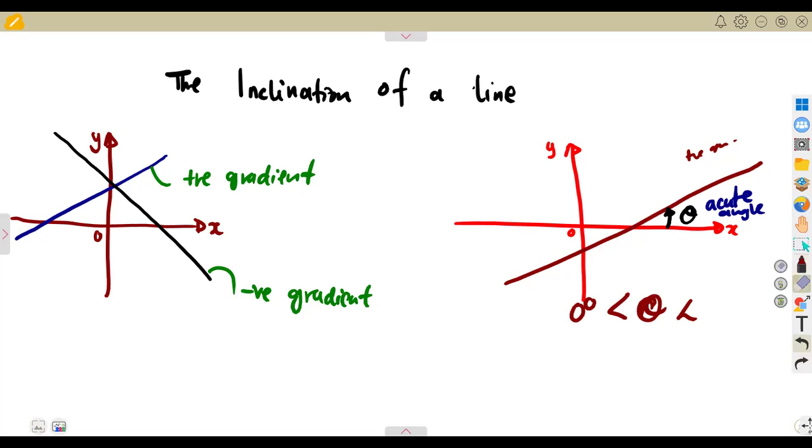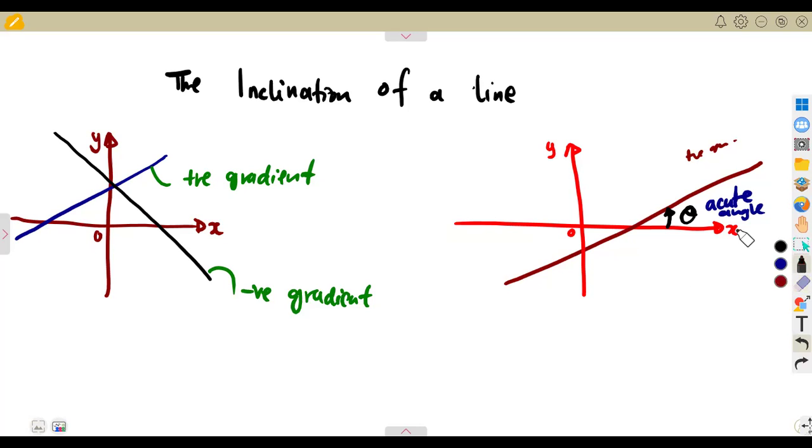So at 90 degrees, it will be a right angle. More than 90 degrees, less than 180, we are now talking of an obtuse angle, okay? So this is your acute angle, an angle that is within these two. That is the type of angle that you're going to have there.